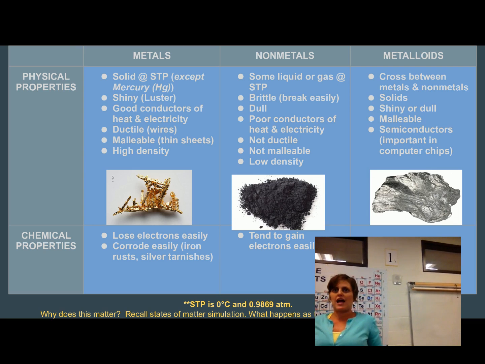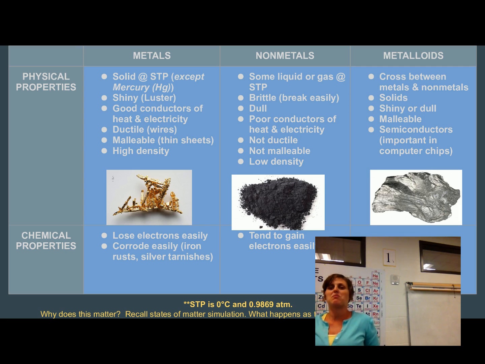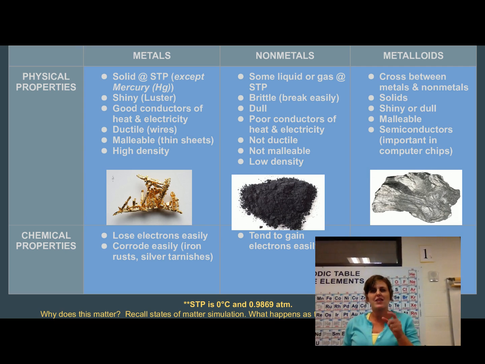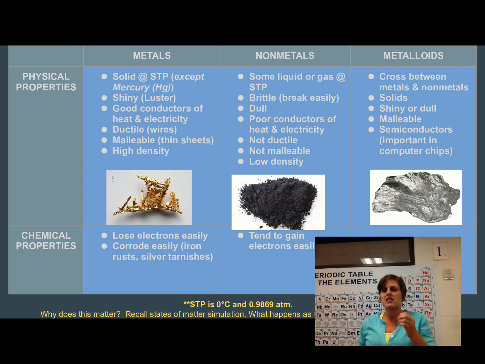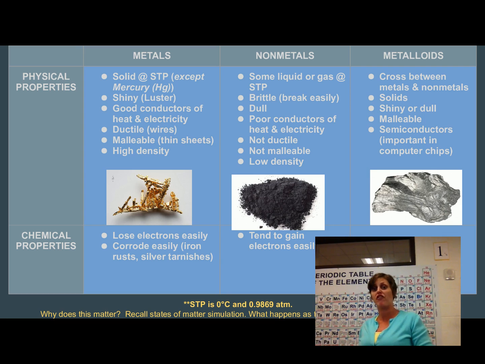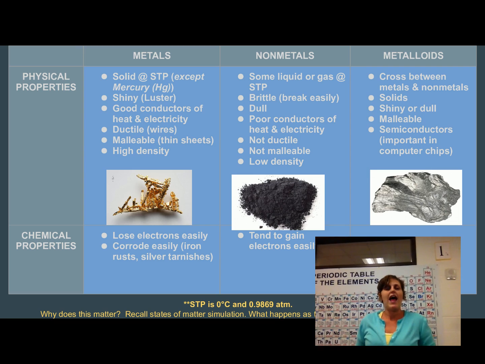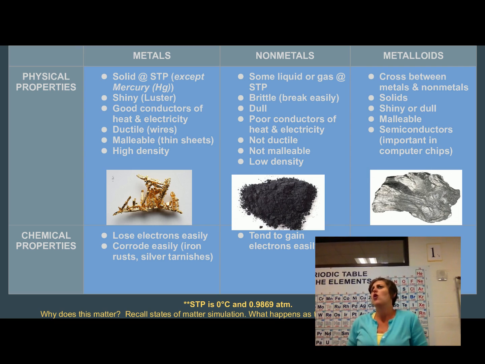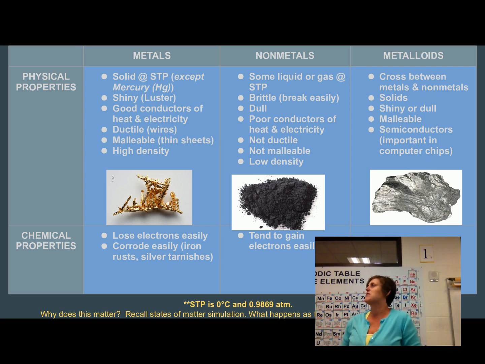These are like your Goldilocks. They're not quite metals, they're not quite non-metals. They're malleable, but they're semiconductors. That's the part that you really want to remember. They're semiconductors, so therefore they're used in a lot of electronic devices when you want to be able to turn it off and turn it on. Anything that's going to be asking about computers or phones or microchips are going to be these guys right here, your metalloids.